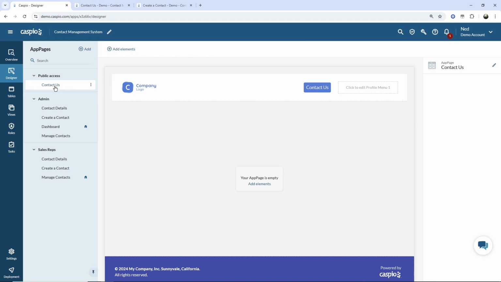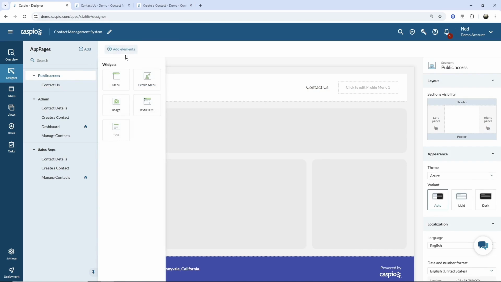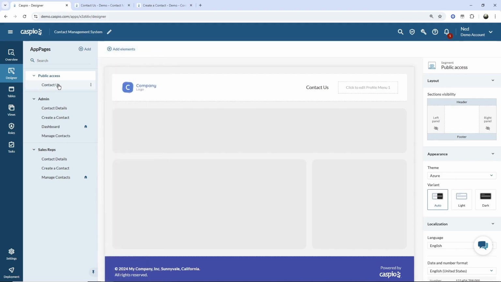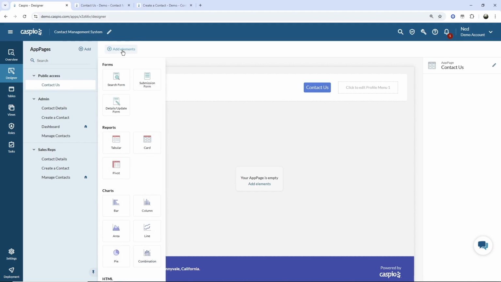So one important thing to mention here is if you click on the public segment and you click on Add Elements, you're going to be able to see widgets if you access the segment itself. However, if you click on the app page and you click on Add Elements, now you're going to be able to see data parts, which you can drag and drop into the canvas or your app page.